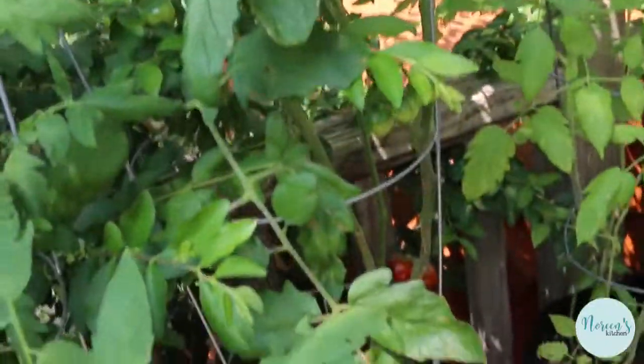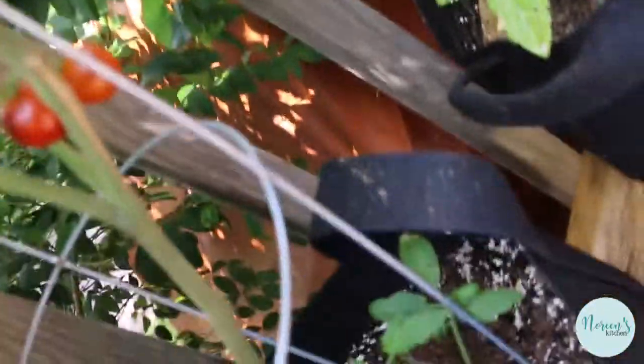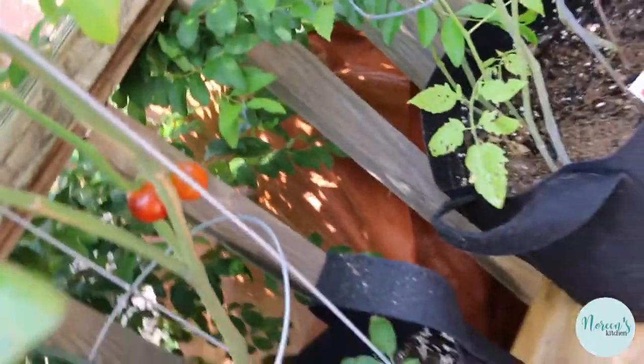The midnight snack tomato, this is that hybrid that we decided to try. Look at all the flowers way up there. And here's a bract down here, and these are ready to eat. I didn't want to pick them quite yet because I wanted to do the video so I could show you guys. Everything is moving along beautifully.